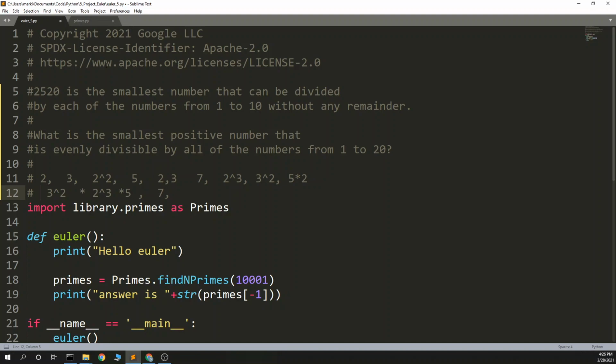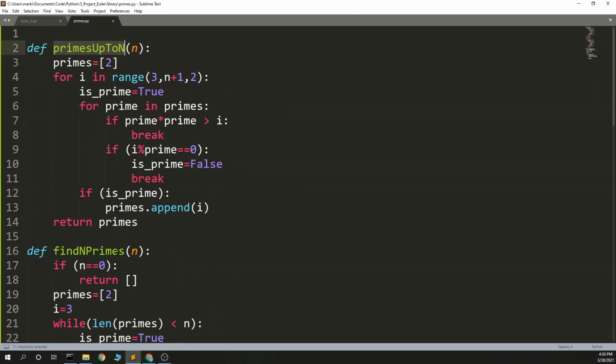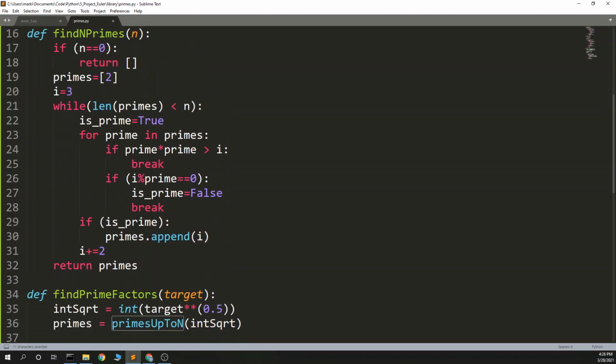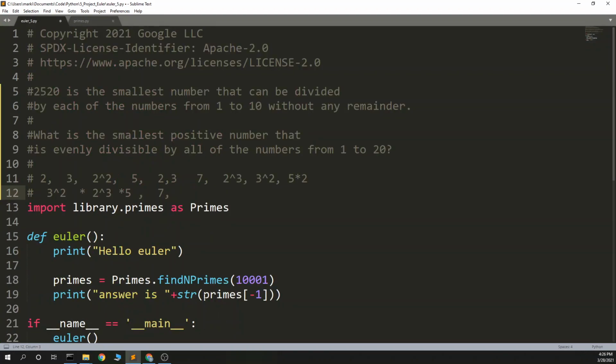So if we were to find the prime factors of 2520, let's sort them.